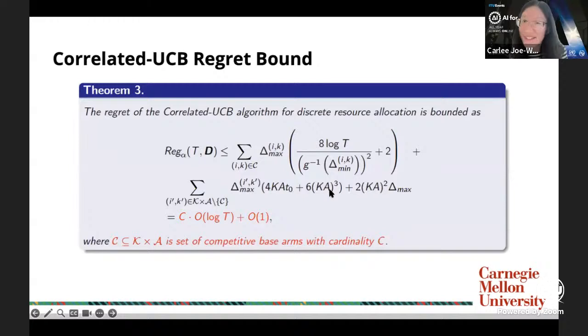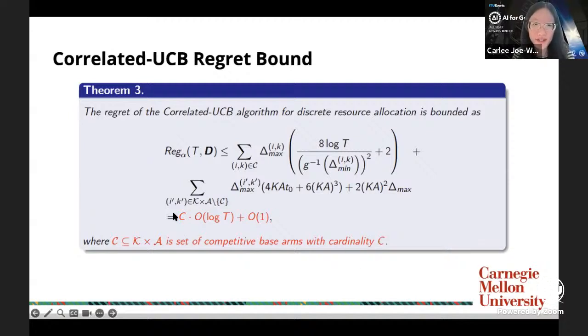The punchline here is that if we look at our regret, which again is the thing we want to minimize, the regret has this form here. It's a constant times something that's logarithmic in the number of iterations plus another constant. The fact that this is logarithmic in the number of iterations is exactly what we want, because it says that if we divide this by the number of iterations, then our regret is going to go to 0. Meaning that if we repeat this enough times, we're eventually going to learn the optimal allocation.